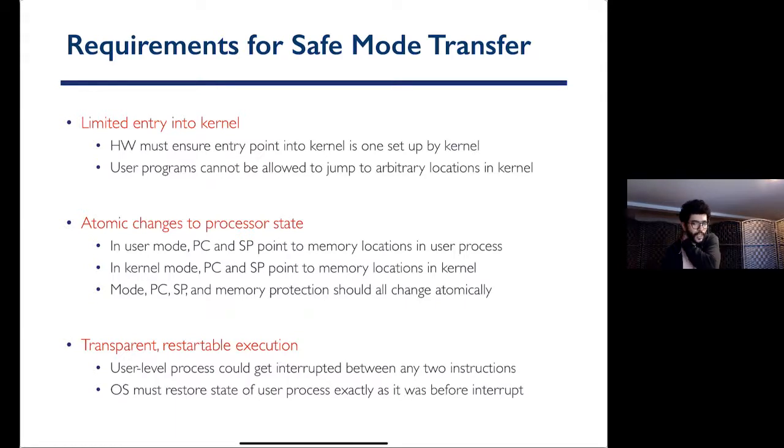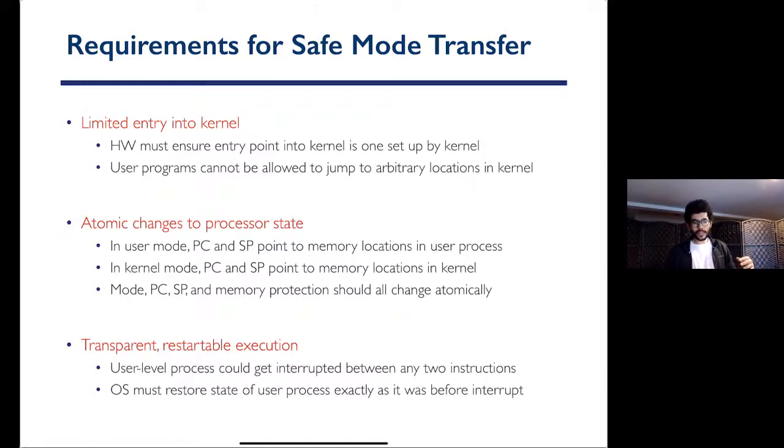So what do we mean? We mean that when you're writing your code as a programmer, you never think about what's going to happen if at line 20 of my code an interrupt happens. You don't really care, and it should be transparent to you. You should be oblivious to it.